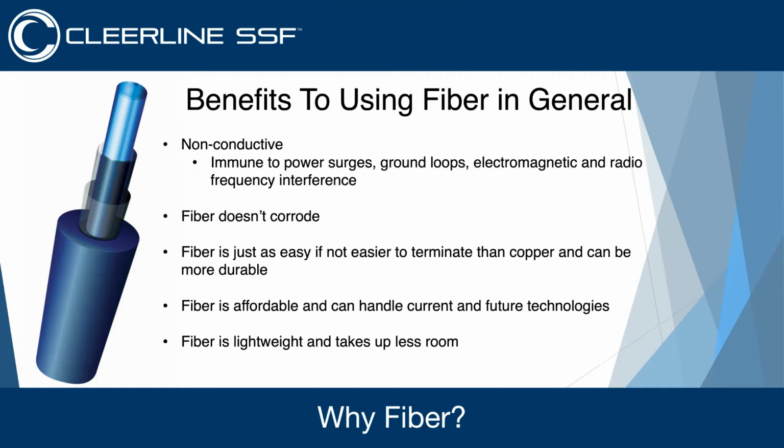For those that have not seen the demonstration, you'll see today that I can easily terminate fiber very quickly, in less than a minute or so. It's affordable too. To give an example of cost, the type of fiber we generally see used to connect two IP switches together, two network switches, is a fiber called duplex. It's two strands of fiber together. Again, we'll talk about that a little bit later in the presentation. But a 305 meter or 1,000-foot spool of duplex multimode fiber is roughly the same price as a spool of shielded Cat6A, so it's not dissimilar in cost to a good quality Cat6A already.